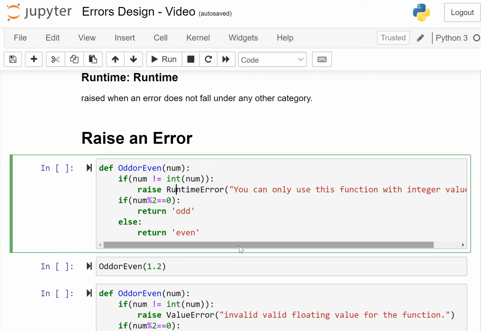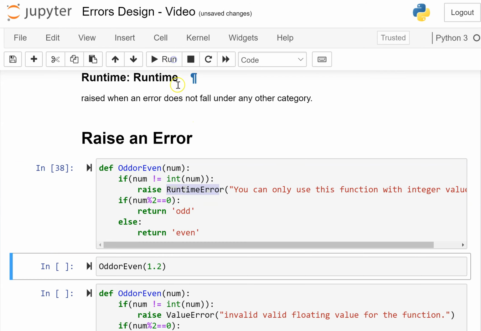A floating point is not an integer for you to be saying odd or even. So you need an integer. If the input is not an integer, you raise an error yourself. You say runtime error, show me this. So the function you created has the potential to raise its own errors.